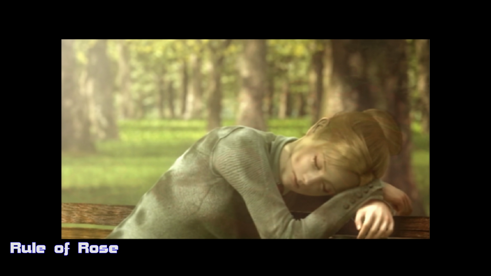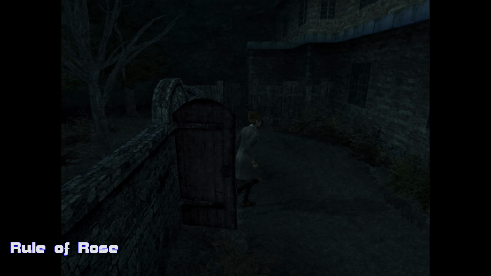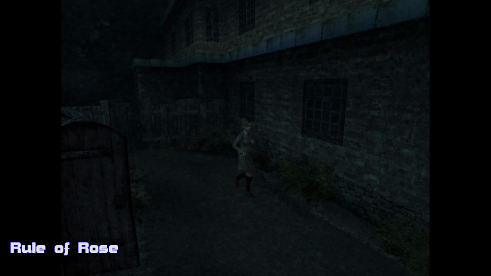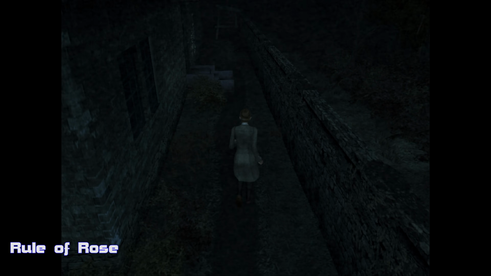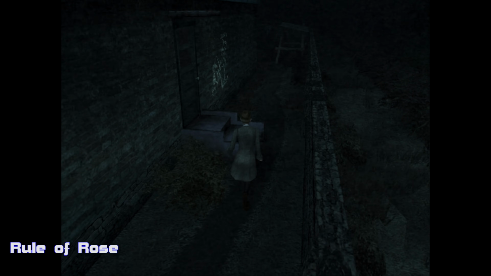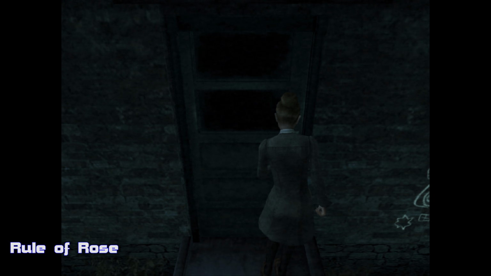One of the most expensive PS2 games to buy has to be Rule of Rose, a survival horror game that was developed by Punchline and published by Atlas in 2006. If you didn't want to spend hundreds of dollars picking up the game, or maybe you did but wanted to try before you buy, I'm happy to report on the Xbox Series S it runs exceptionally well.